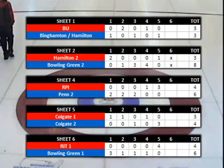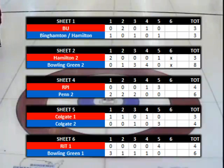All right, sheet number 4 is over, and the winner of that game we do not know, correct? We do not. Yeah, so it looks like, wow, that could be an epic comeback here. Am I reading that correctly? So it was 6-0, and they won. They posted a 6, right? So what a great comeback. Did they steal 3 and 2 ends in a row? They did. Oh my goodness.